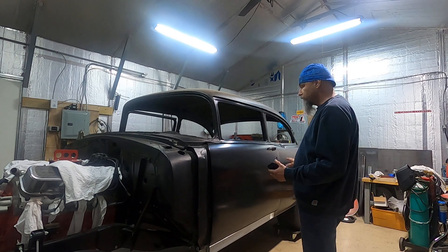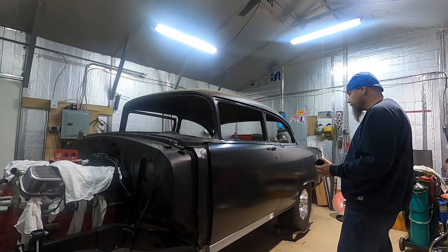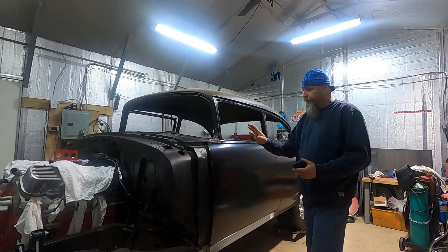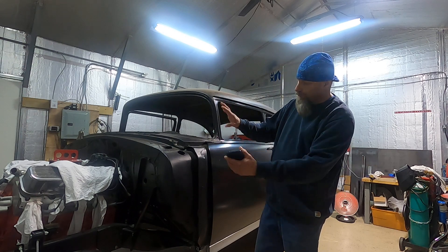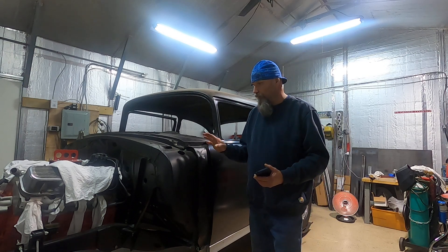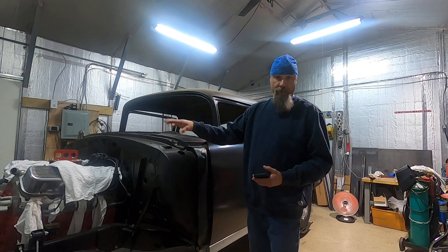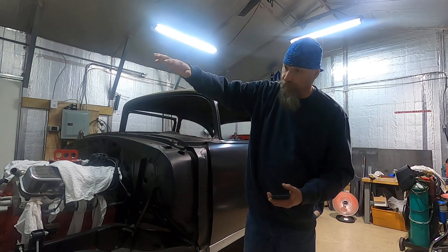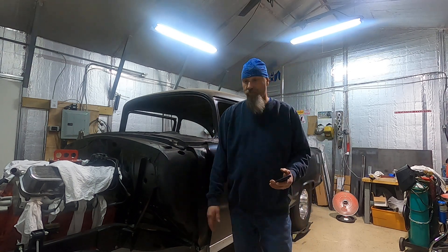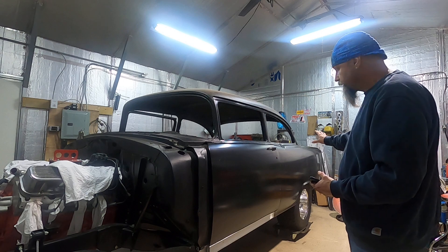But we got it on there to where it's comfortable right now. It's still going to need some work, but remember we got all the back sheet metal off — we're just trying to get everything close. I'm not even worried about the front. I'm going to put a tilt nose on, probably go with the steel I have and fabricate something so it slides out and tilts forward. We'll have to find what's out there as far as kits or drawings.